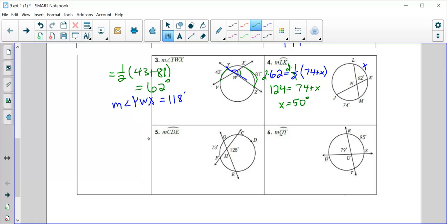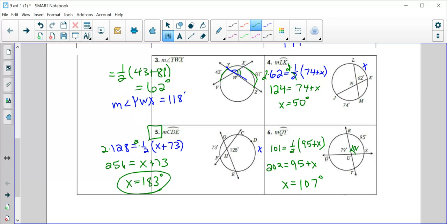All right, let's go ahead and try another one here. Why don't you guys do number 5? Go ahead and pause the video, and then we're going to jump to the back. If you have time, go ahead and do 5 and 6. All right, so example 5, if you did that one, it should have been 183. If you had time for example 6, we first had to find the supplementary angle to 79, which is 101. Then we can use that as the angle that we know and try to find that missing arc QT. All right, let's go ahead and go to the next page.